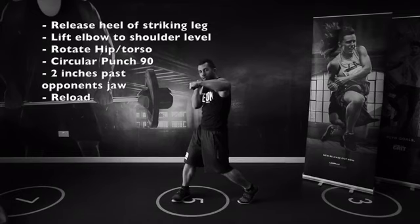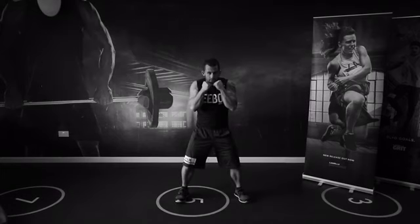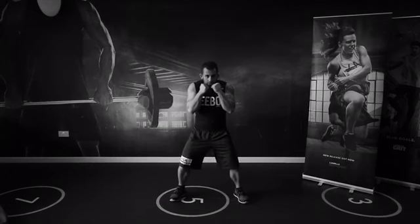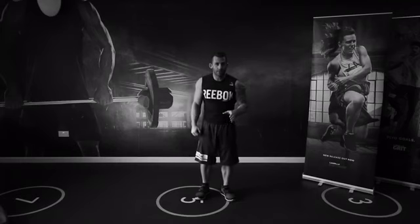inches past my opponent's jaw with the top two knuckles, pull back on the same line and then clamp. With my left hand, lift, twist, retract, and clamp. That's the execution. Now the Tansy's top tips for the hook.